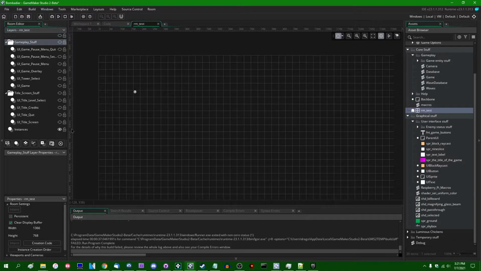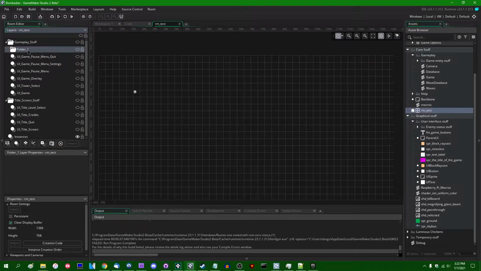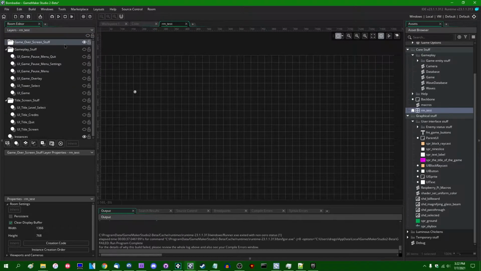Let me create a new folder. I'll put this in its own folder, outside of this. No, I want this to be, there we go. UI game over screen stuff. I need to sort it up there. That's where I really want it.